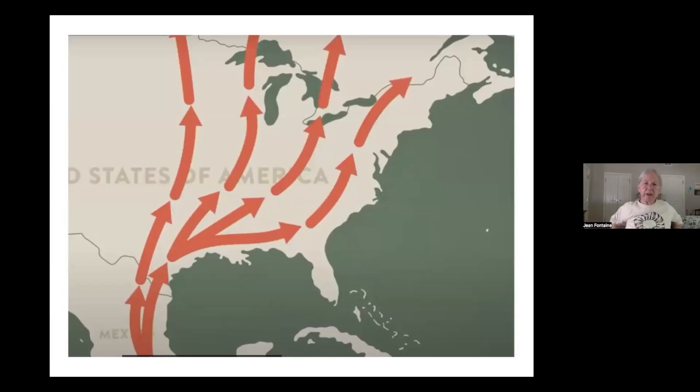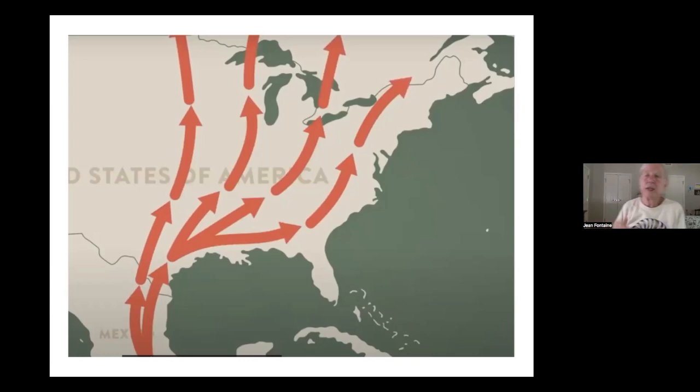The migration of the monarch is incredible. They start in March or so. They've overwintered in the mountains in central Mexico, and then they will come north to about Texas or so, and they will mate, lay eggs, and they die, and the eggs will hatch, and then the caterpillars come, and then they become adults, and they will fly up into central eastern United States, and then the same process happens again, and then they go up higher, and then they go up higher. So it will be four different times that the monarchs will be making this trip up to the northern climates.